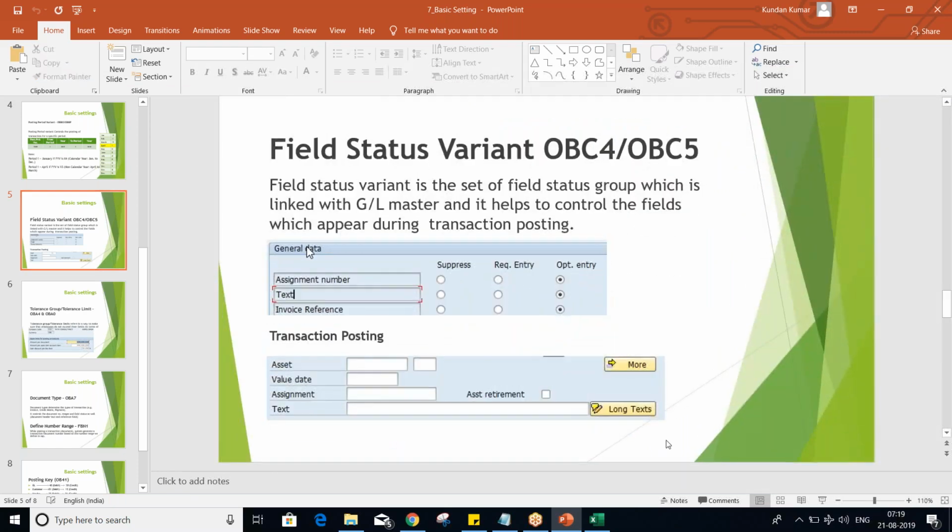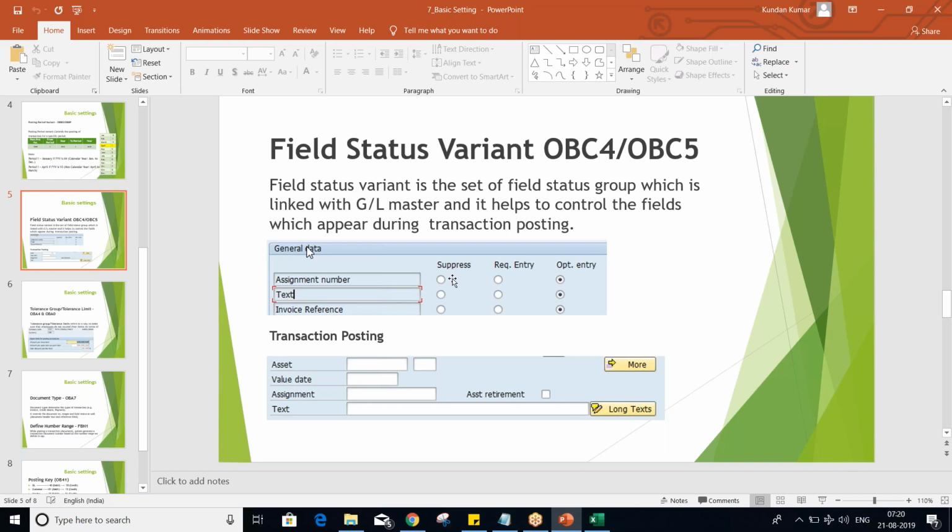Okay, now hope you guys have the clear picture. This is the transaction posting screen, and here the assignment field is there. People are saying that I don't require this assignment field. Then what will happen? This is the configuration screen.